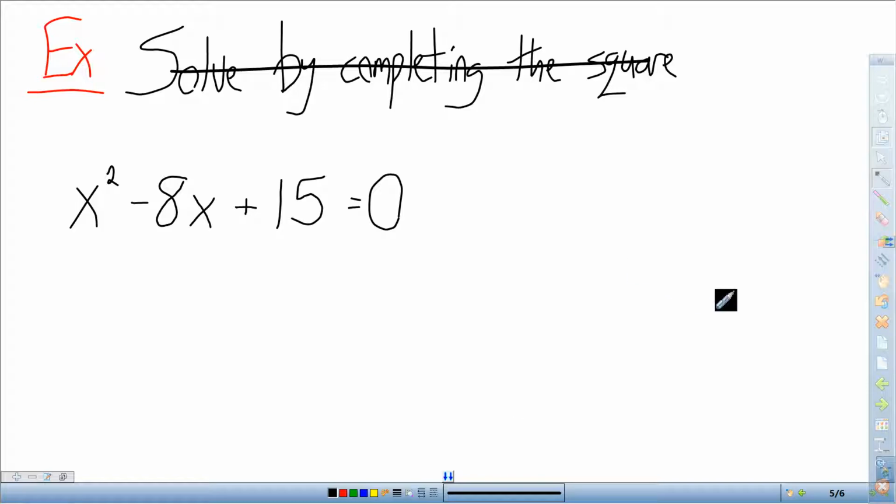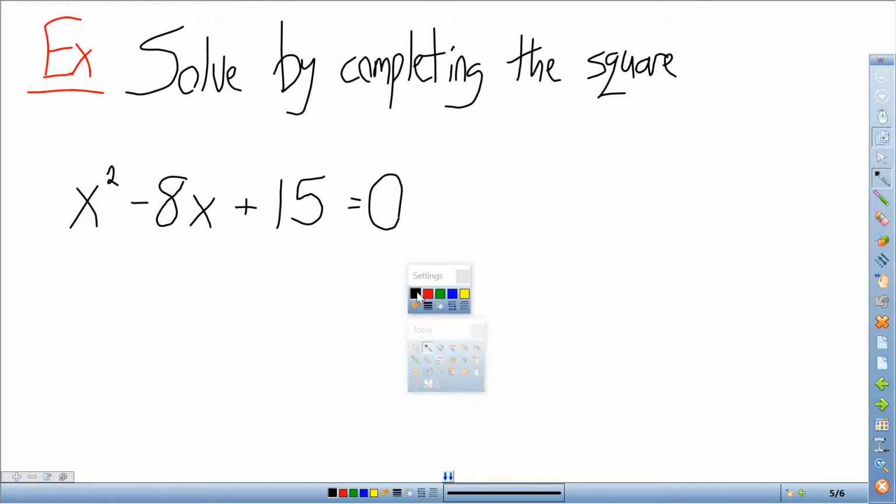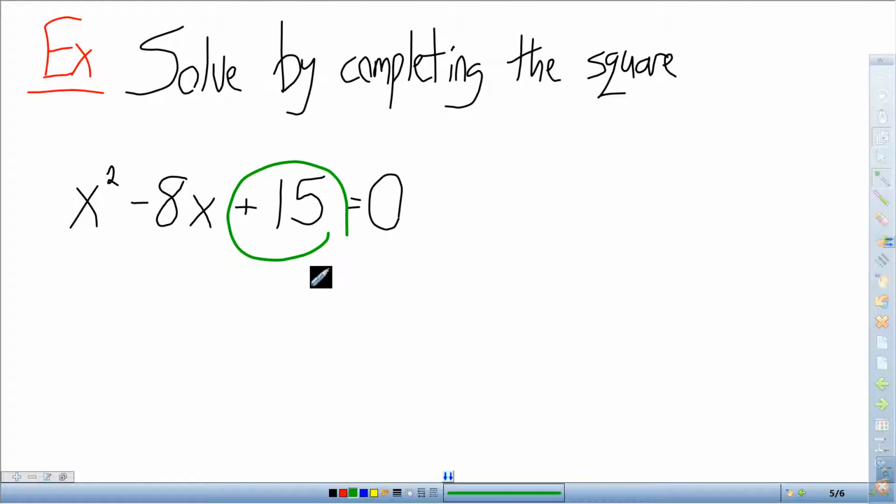Okay, so here's the first thing to notice on this problem. There is a C value in this spot. Here's the thing. We don't like this C value. The reason why is because this thing cannot be factored easily. It is not considered a perfect square trinomial. Okay, so to get a perfect square trinomial, we need to find that new C value.